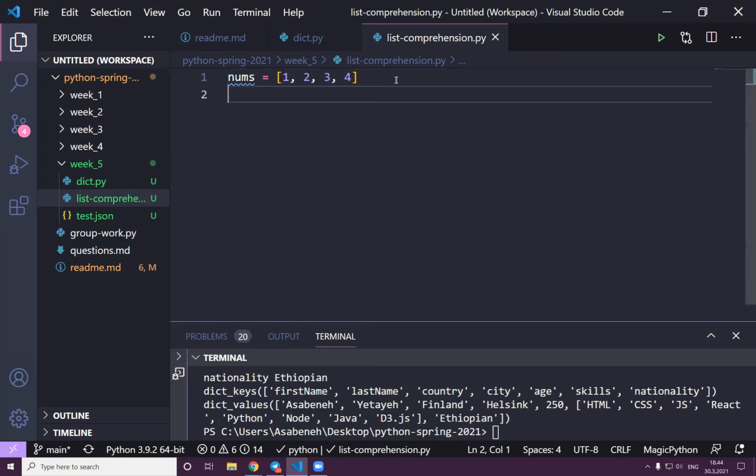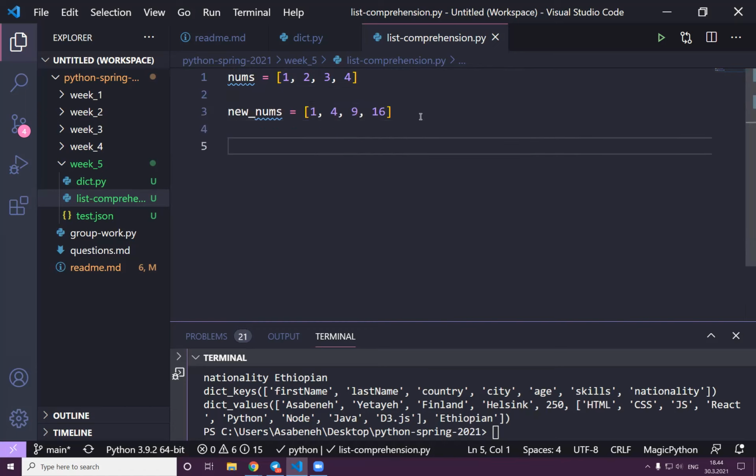But what if I want you to create a new list, new nums, from that nums, and it's going to be 1, 4, 9, and 16? From this, I want you to create the square of each item. What do you use? Maybe a function.